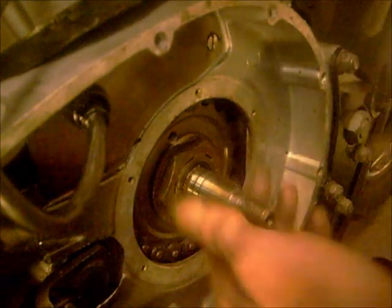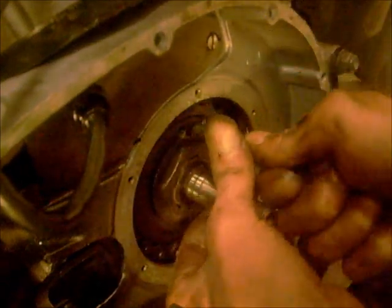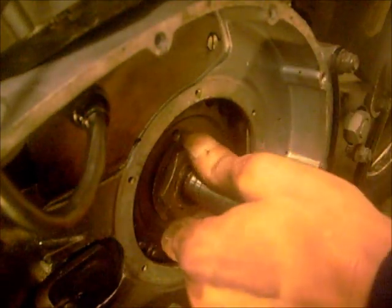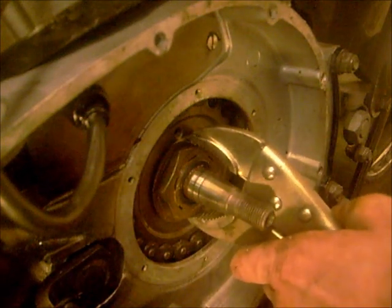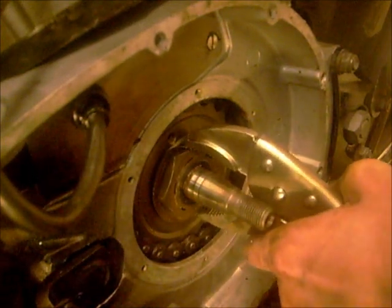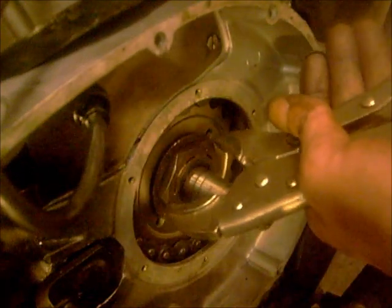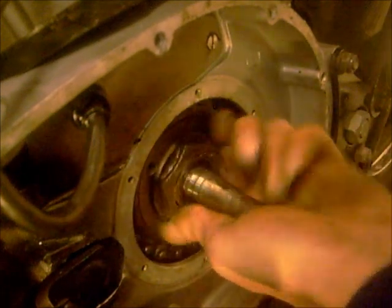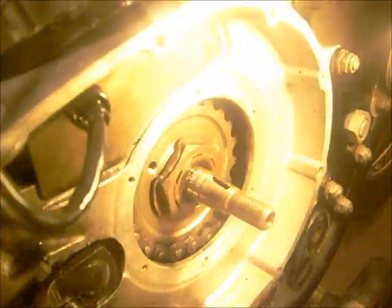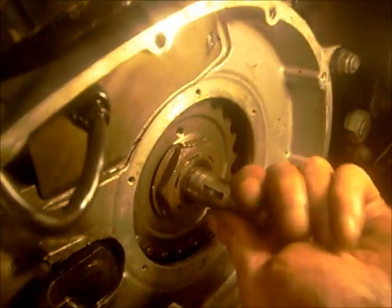Right, now I've made a little tool, just to start the tab, because it's hard to get them when they're at the back. Then I usually tip it with my mollies or a pair of eagle beaks and then squash it down to the nut. And there, you see that? You've got a tabbed nut. Right, that's good.